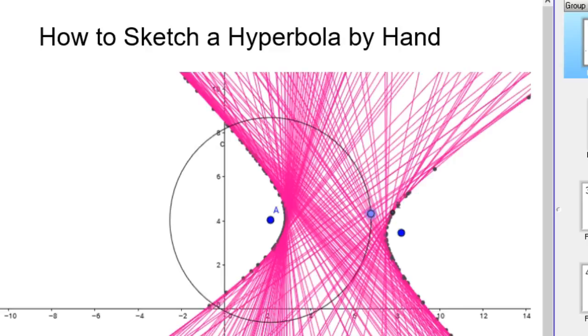In this video, I'm going to show you a couple examples of how to sketch a hyperbola by hand. Hopefully you've seen a hyperbola. Maybe your math teacher's already tried to show you how to do it. I'm going to do it here on a couple of examples just to show you the basics so that we can find the important information out of a hyperbola. First off, it might help to know what a hyperbola is.